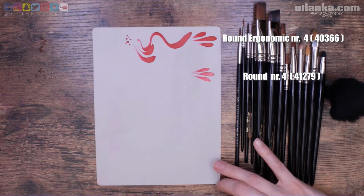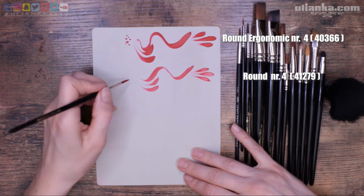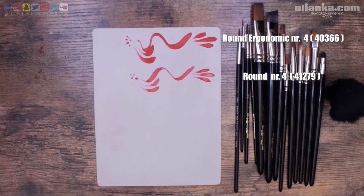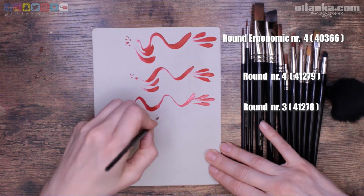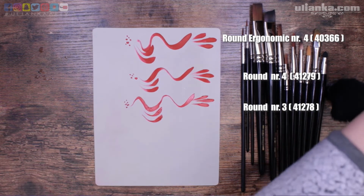Next one has a regular handle. The bristles itself have very similar thickness to the previous one, but the bristles are a bit longer and the end is a bit sharper. So the shape of the bristles for round number 4 and round number 3 makes it very easy to do swirls, but for dots, round ergonomic number 4 is better.